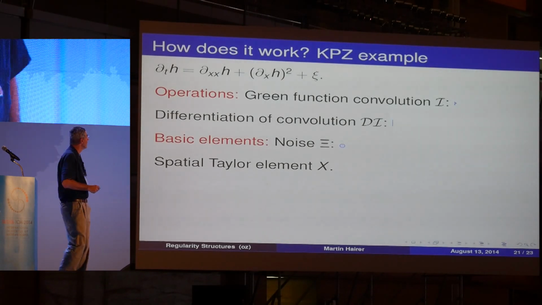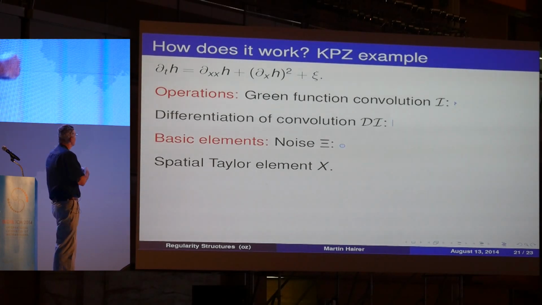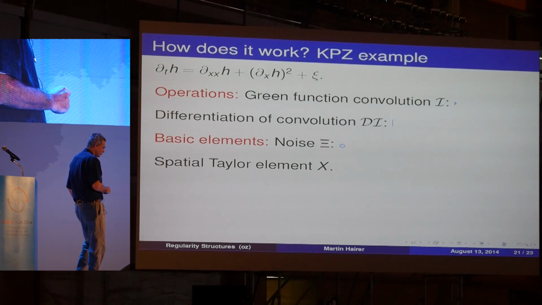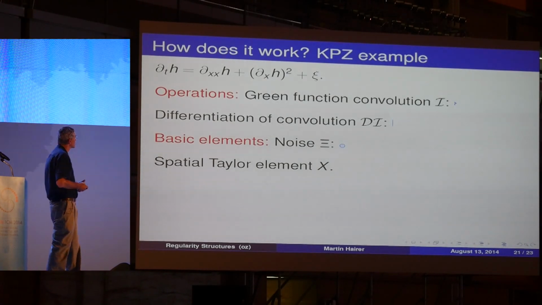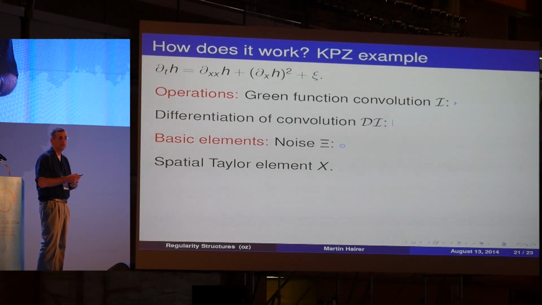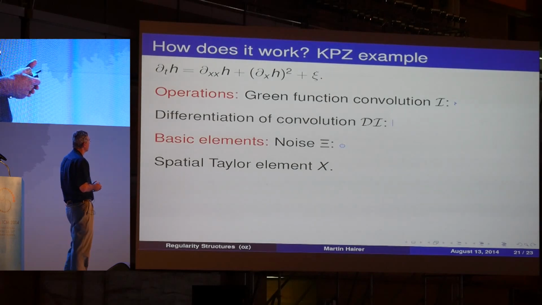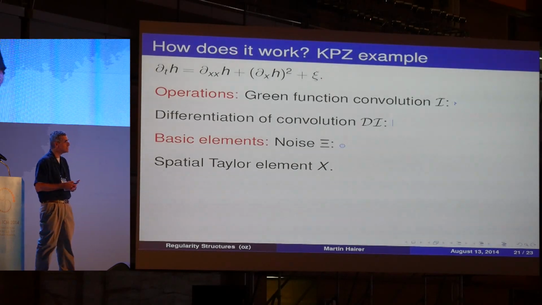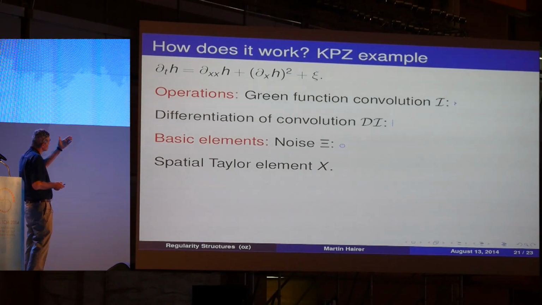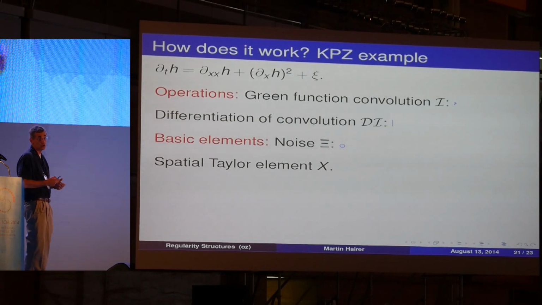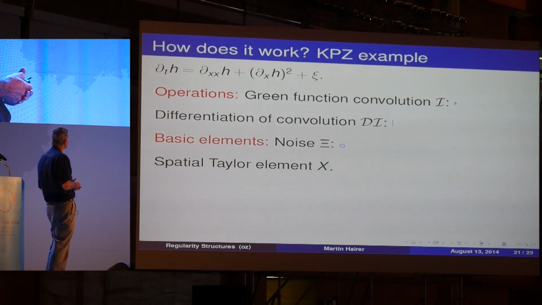he invented a graphical language for bookkeeping of these transformations, which will look familiar to people who are versed in techniques of diagrammatic expansion in math physics, but that somehow in this context look surprising. So there are some objects, for example, convolution with green function is important. We saw that this is important already in the linear case.